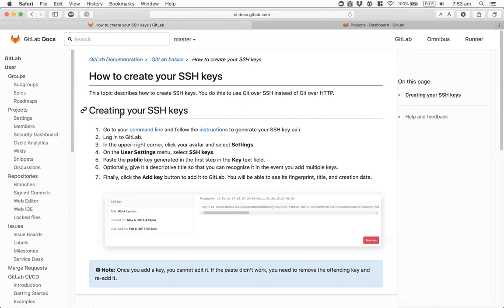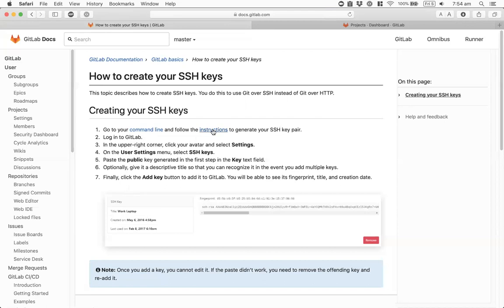What I find odd is that it's titled creating your SSH keys, but it links to another document on generating the SSH key pair. Why is it a key pair? Is that why SSH keys is plural? It's a bit unclear. Okay, go to your command line. Okay, I've got the command line set up per a previous document. Follow the instructions. It's a little unclear whether the instructions they're referencing, just by looking at the text, are the instructions in this particular procedure, or the instructions that are linked to.